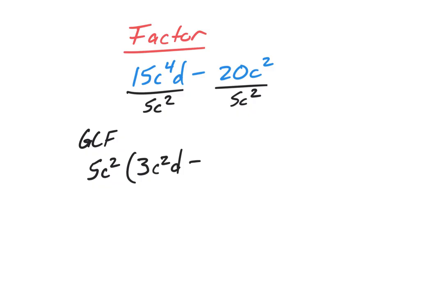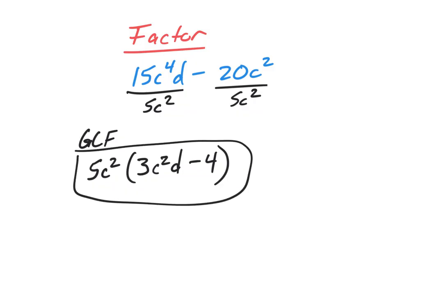Keep the sign in the middle the same, minus. And then 20 divided by 5 would be 4. I have 2 c's, but I'm taking them both away, and so 4 is all I've got left. And that is our answer. Not that we have to do this, but if I were to take this and distribute it back through here, it would get me back to where I started. That's how the two are associated with one another.